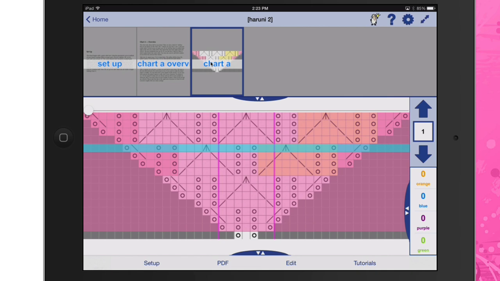Now you will see that the way that my rows are, I have my row highlighted. All the rest of the rows are dimmed, and my row is going to stand out to me. This is the way that I wanted my app to work. Your app will probably be set up in reverse, where the row that you're working on is highlighted. But I prefer to have my chart set up like this.